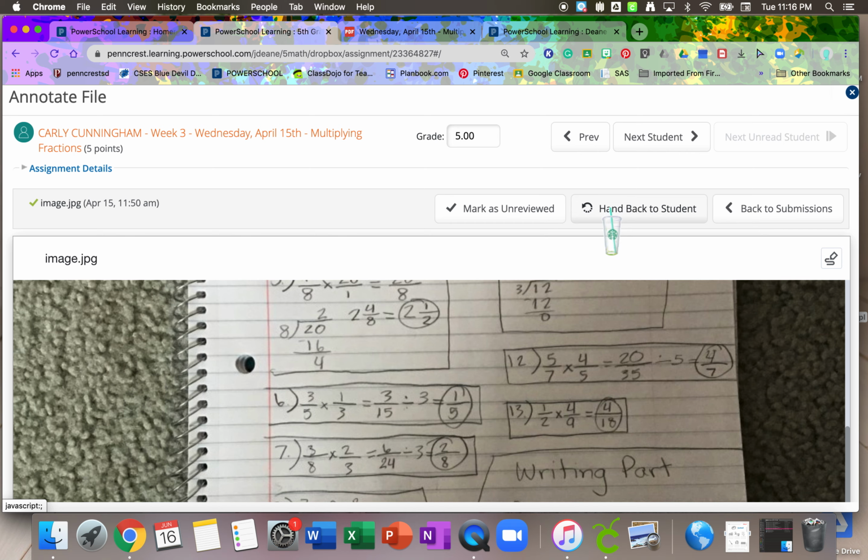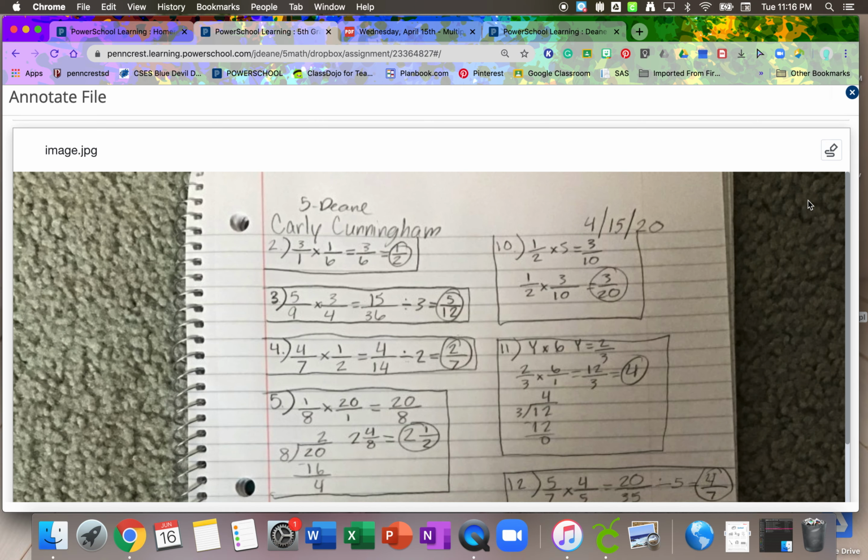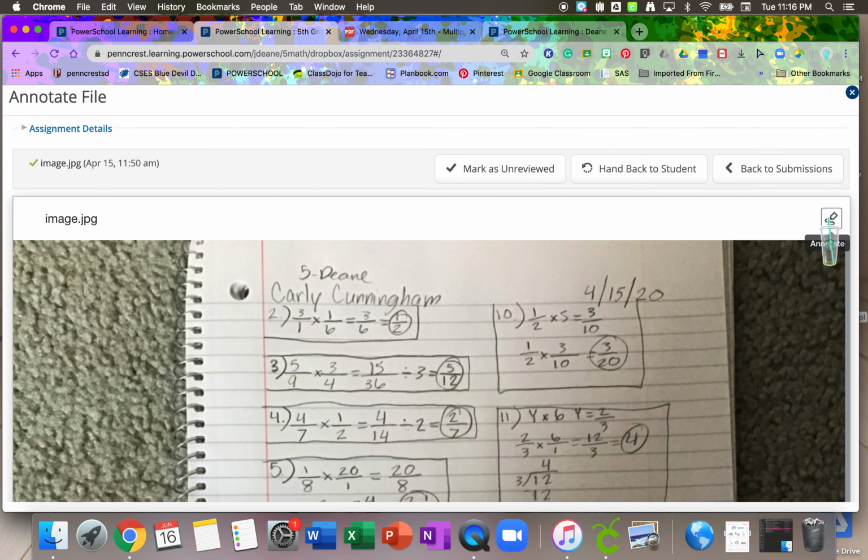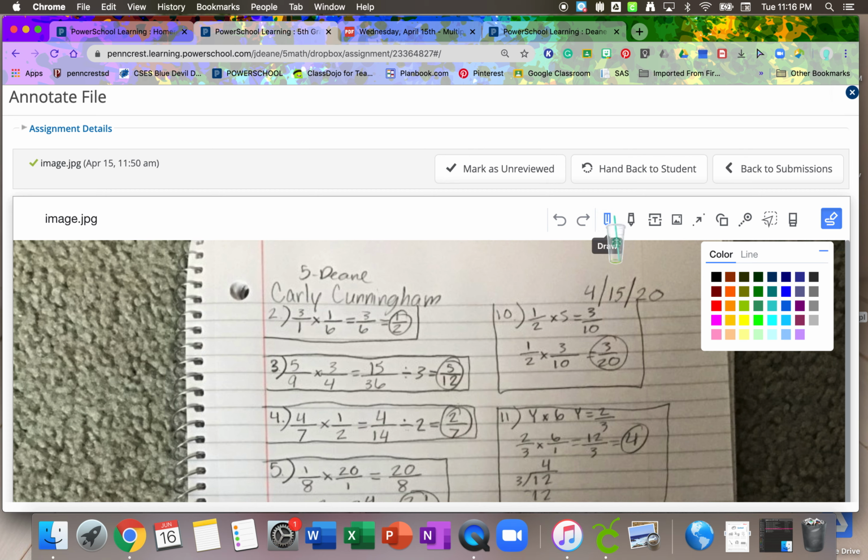You can hand it back to a student if there's something wrong and it's just not going to work. The other thing I really like is the annotate option. Right here you hit annotate and you're able to draw on their paper, highlight, add text, add pictures. You can draw an arrow, shapes, all kinds of good stuff. A laser pointer, and an eraser in case you make a mistake, of course. A lot of the time I would put in text boxes, and here you can choose the color and the font and all of that good stuff.